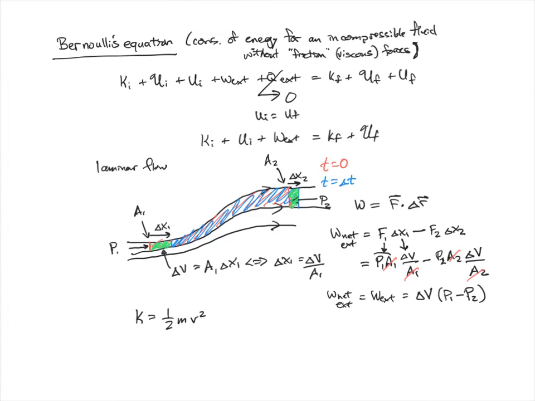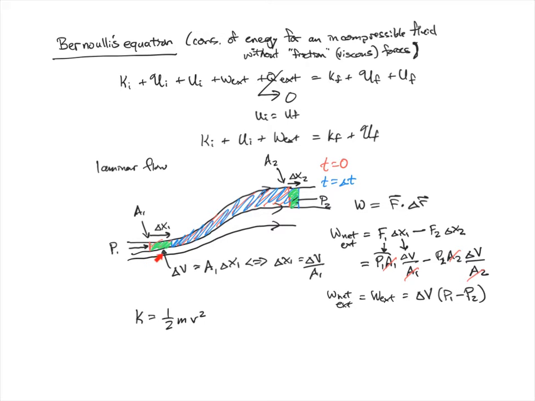And I want to point out that in our drawing, this region, which is shaded in both blue and red, so sort of the overlap between the blue and the red regions, has no change in its energy between t equals 0 and t equals delta t, because it's different water molecules that are in it, but they're all flowing at the same speed and have the same vertical height as they did when we started. And so the only change in the energy of the system is going to be due to the two green parts that are shaded here.